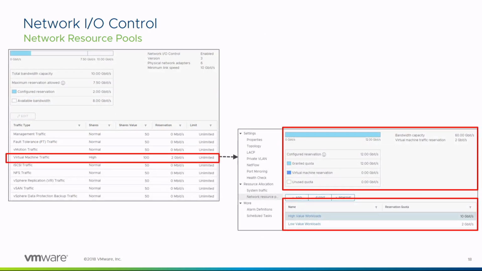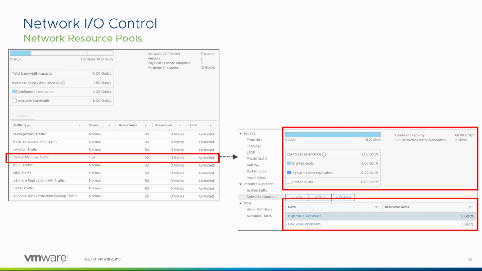So when you look at that from a UI perspective, and I'm not sure if this is readable for everybody in the room, we have here the virtual machine traffic, right? Remember, we need to have a reservation on that part. Otherwise, we cannot even create resource pools and reserve bandwidth in those resource pools. So in this specific case, we only opted to go for a 2 gig reservation for VM traffic. And once we did that, we'll actually see in the screen on the right and the upper highlight that we have 12 gig bandwidth reserved for this specific traffic type.